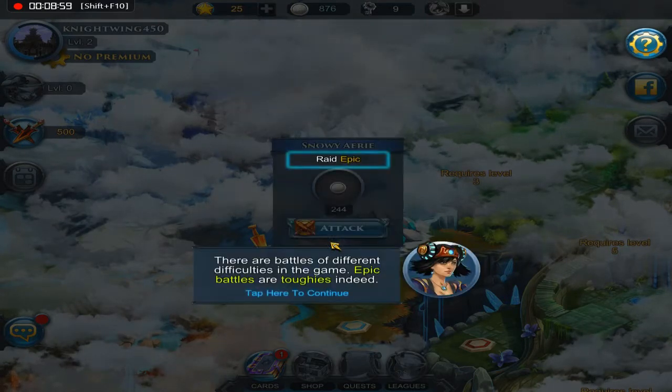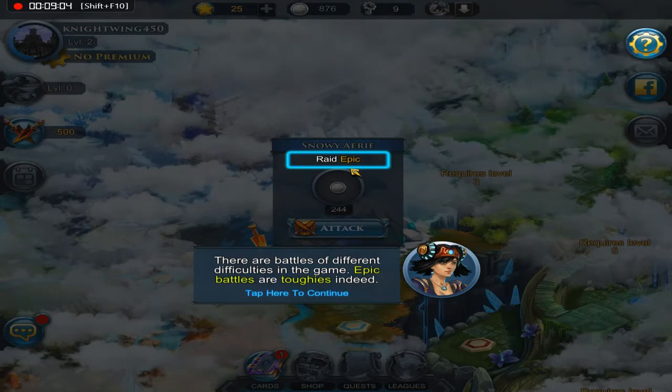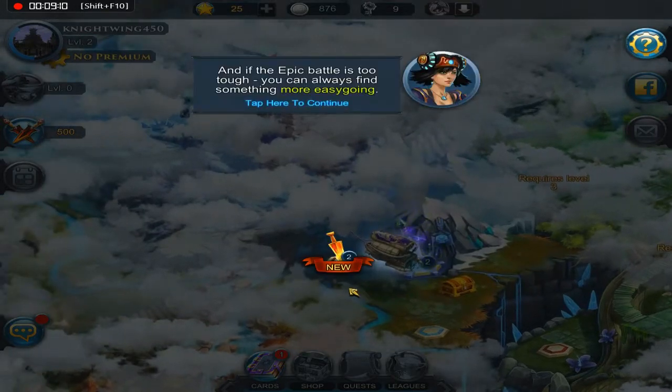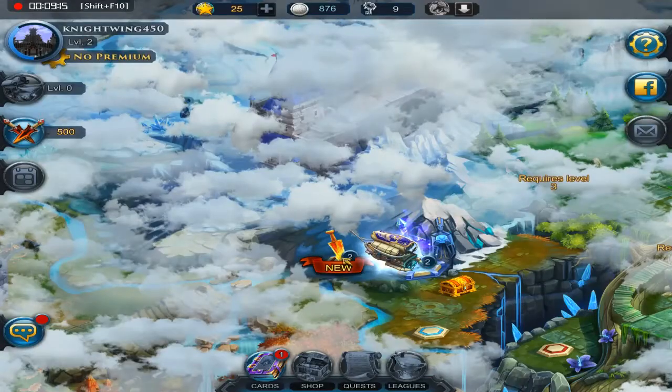Let's check it out. Raid is epic. These battles are different difficulties in the game. Epic battles are toughies indeed. They also provide better rewards. Will you dare fight for that? And if the epic battle is too tough, you can always find something more easygoing.